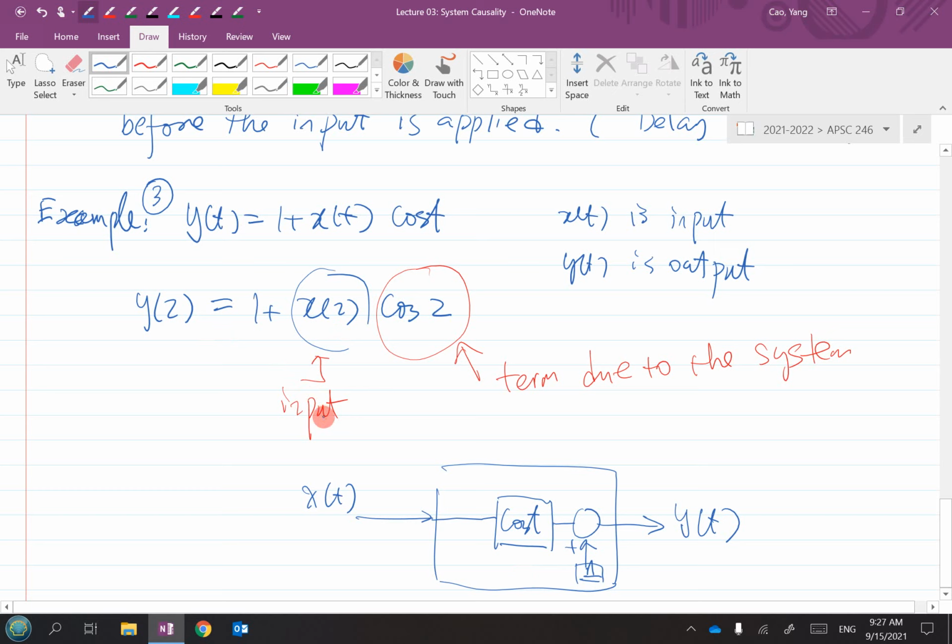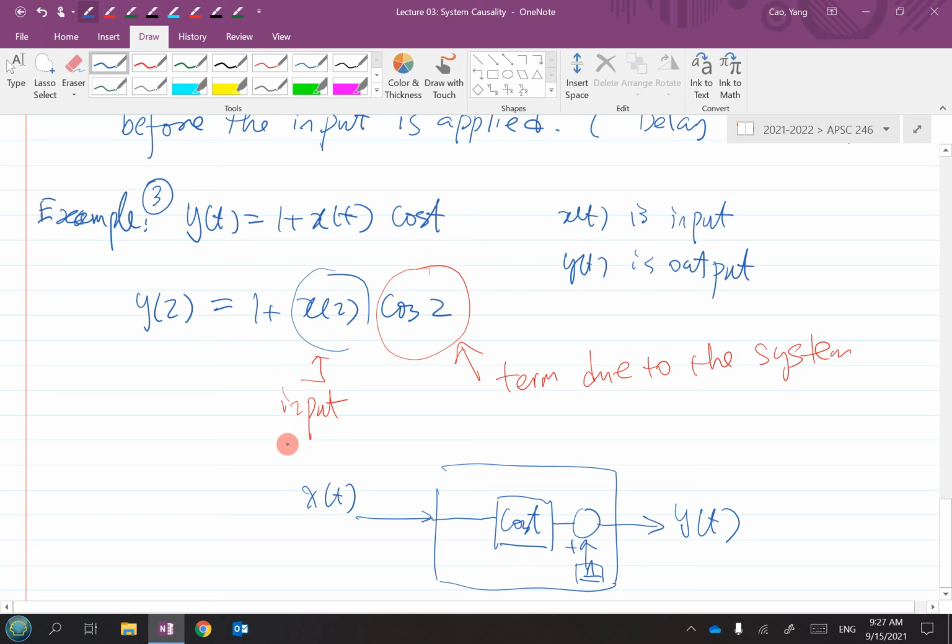Is it a causal system or non-causal system? Non-causal? Can you explain why it is non-causal? Yes, basically they're not completely dependent on the input value, so there's plus one, and there's a cause which is actually affecting the output result. Okay, so again, you are saying the output is not completely dependent on the input value.